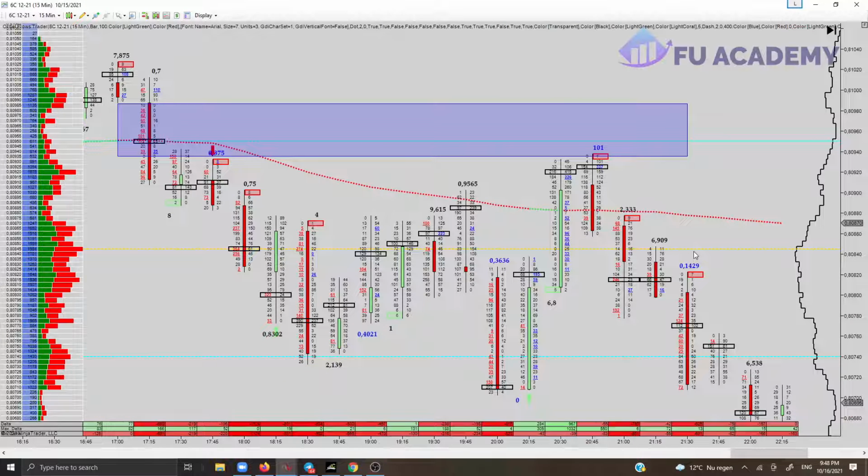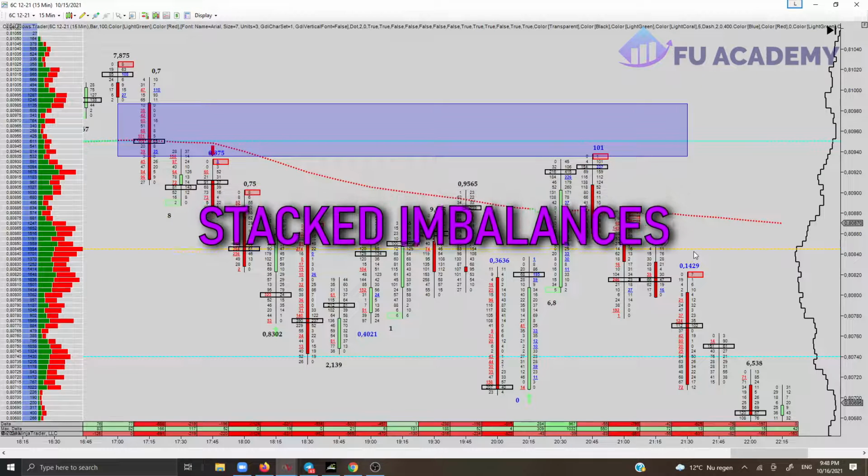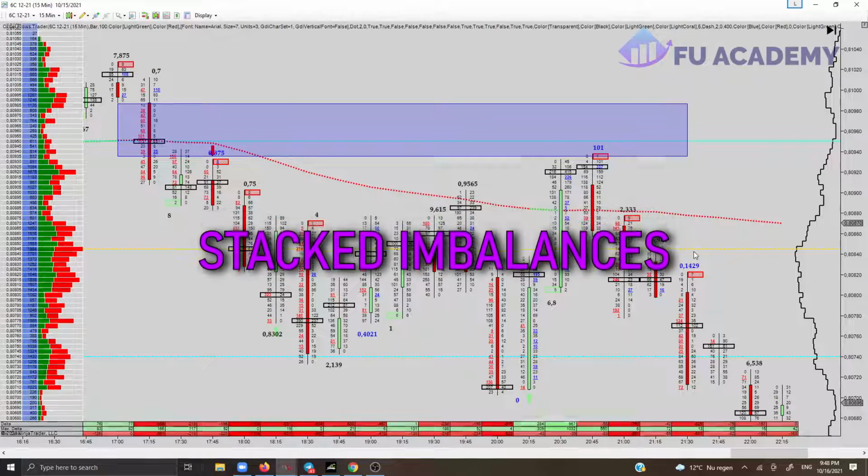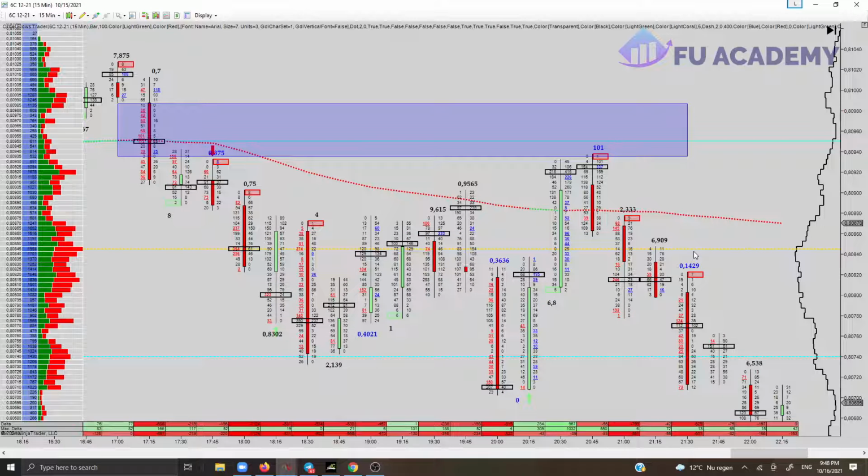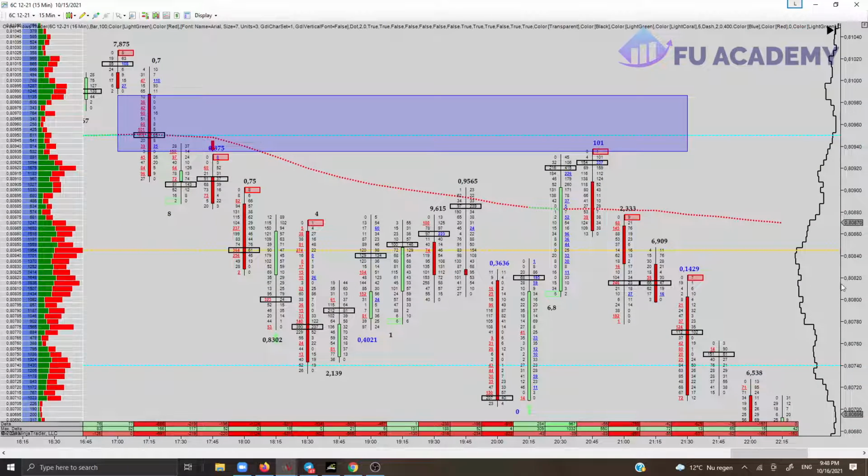Today we are going to look at a setup which is a very high probability setup we have seen in the market again and again, and this is called stacked imbalance with order flow. So what exactly it is, please pay attention because it's very crucial and very important, and you might be finding nice setups from these stacked imbalance.